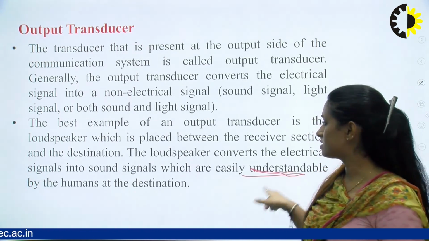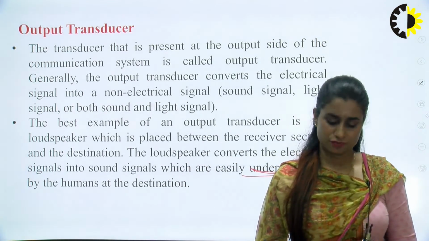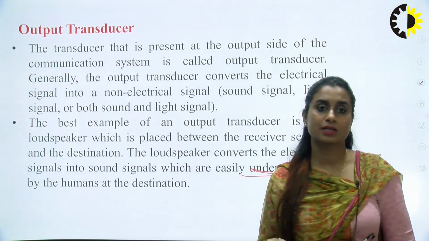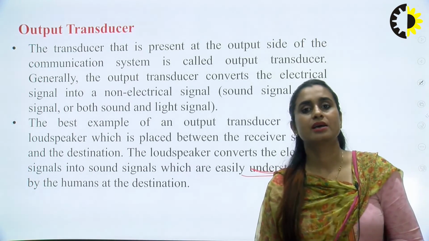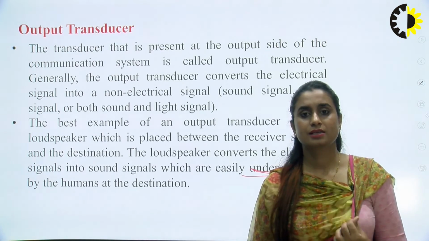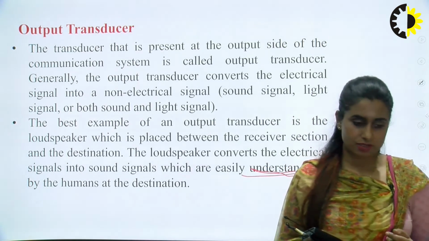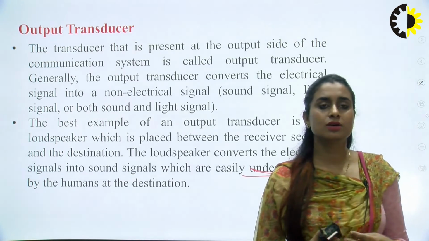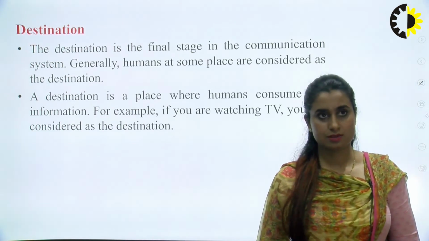So your output transducer's job is to convert your signal back into the original form, which is understandable by the human destination. Like if initially your audio signal was converted into electrical signal, then again at receiver, your output transducer will convert back your electrical signal into your audio signal.